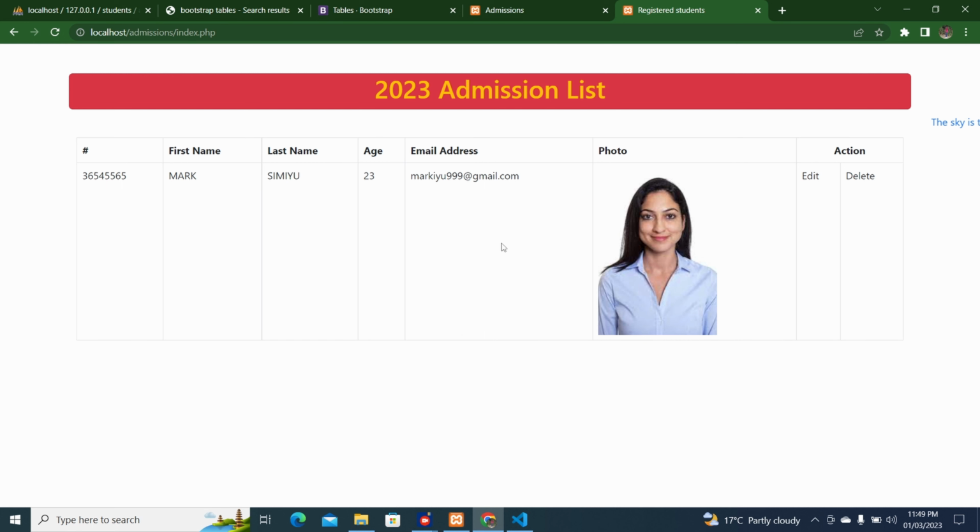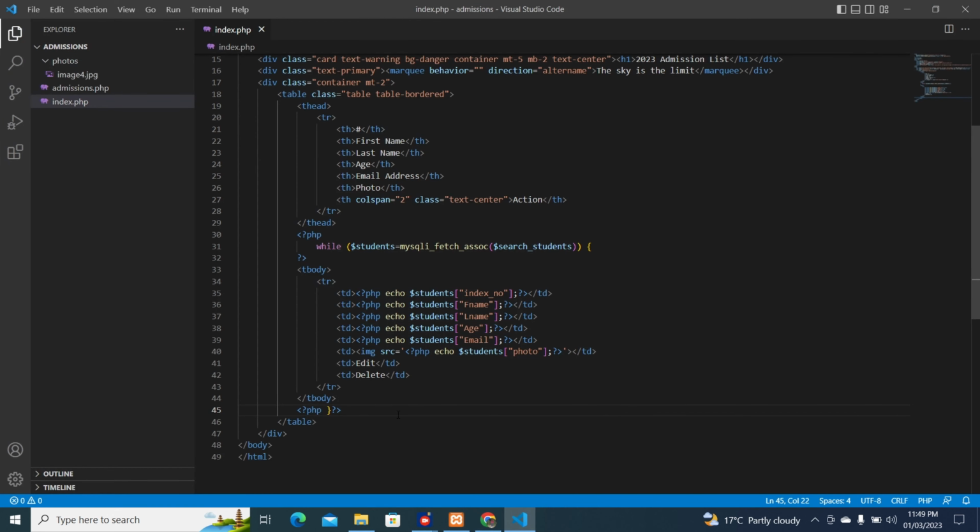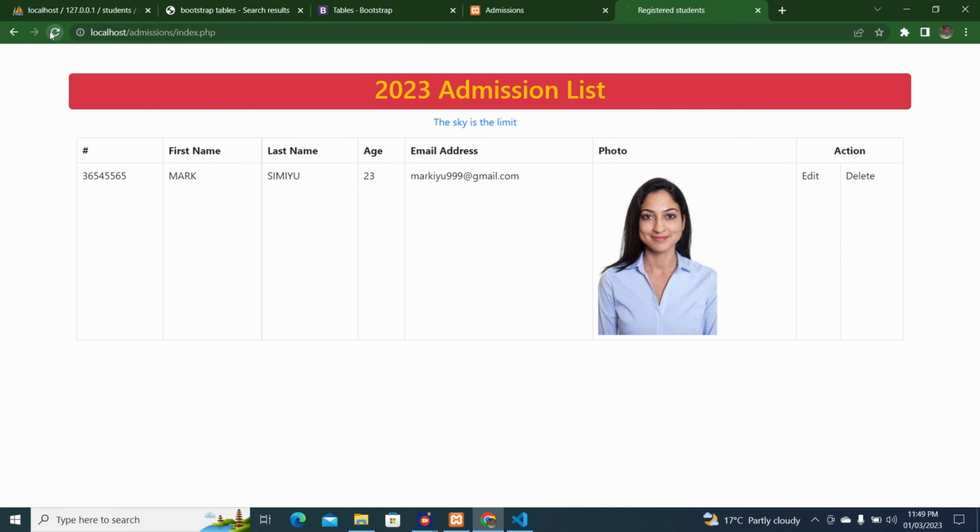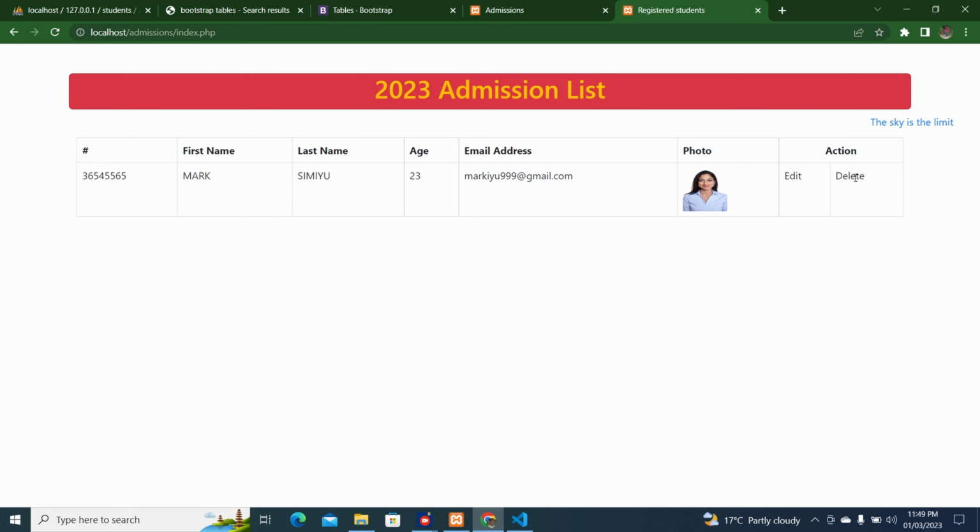You'll not see the difference. Yeah, there's a difference here. You can see the photo, it's here, but now it's very big. So we can reduce that size by doing this. Outside here we can have height, let me just have 70 pixels, and width again should also be around 70 pixels. Let me make it like a tiny square like that. Let me see what's going to happen here. Wow, nice. This is it.